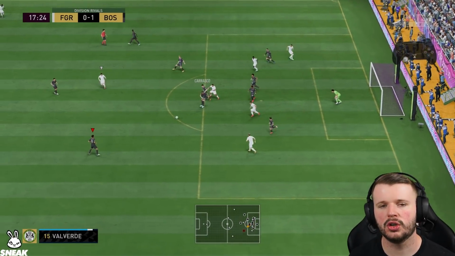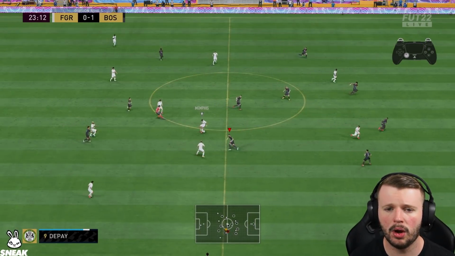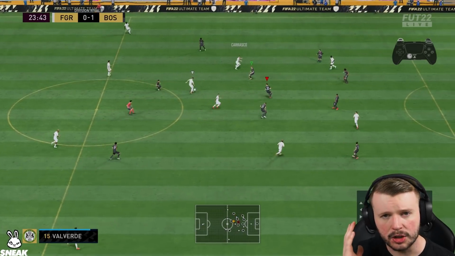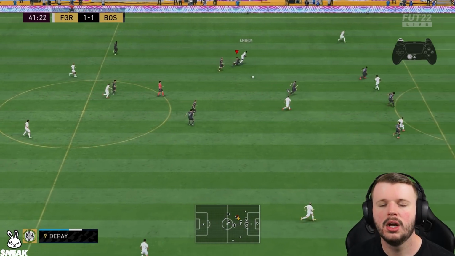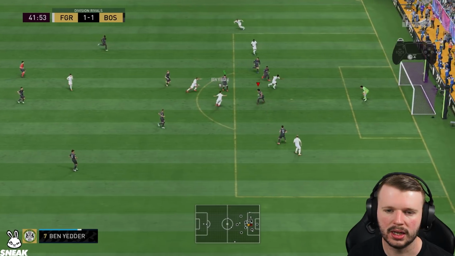Do I use sprint jockey outside the box? Yes, pretty much 99% of the time. That's how I work. What a lot of top level players will do is they'll grab their player, they'll sprint at the opponent with sprint, and then as they get 2 yards away or so, they may let go of that sprint button and then jockey into them to try and get that tackle in as well.